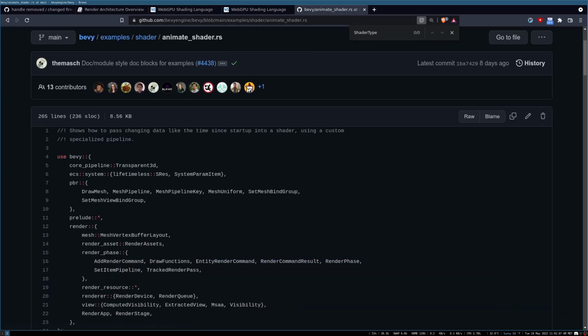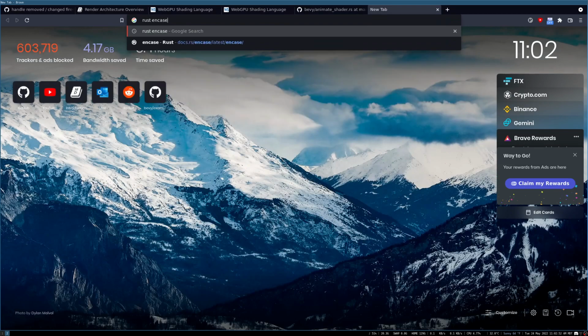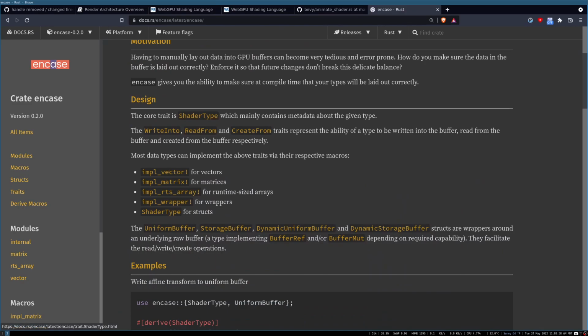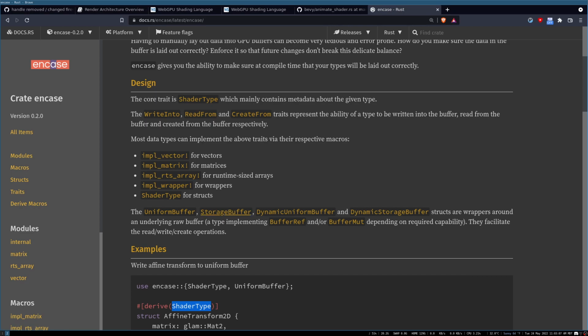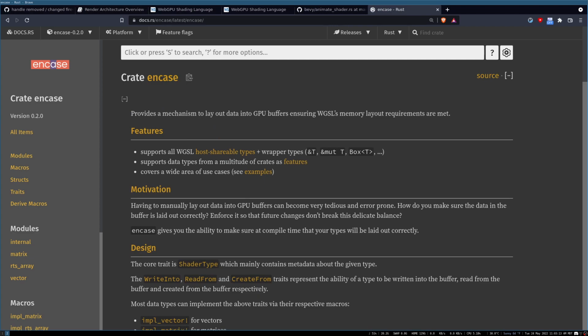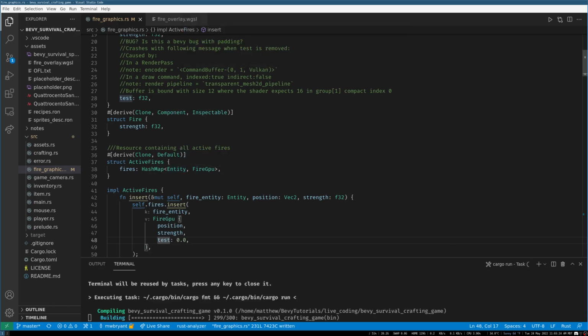The new system, encase, being their backend, has ShaderType. Rust encase. Yeah, everything is built around ShaderType, which I hope will be much more trustworthy for getting the alignments right. So, I haven't read much about the pull request and why they changed, but I hope it works out better because this seems to have WGSL as its first class option. So that's disappointing, but we still have working code, I guess, just with a dummy variable to fix the padding.